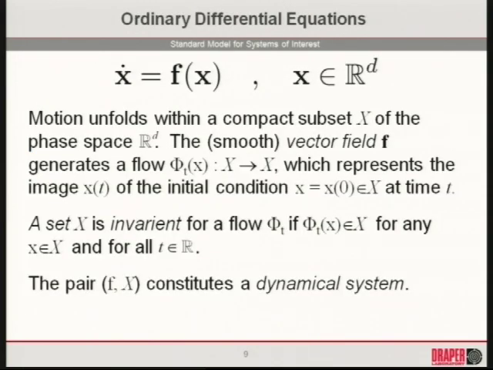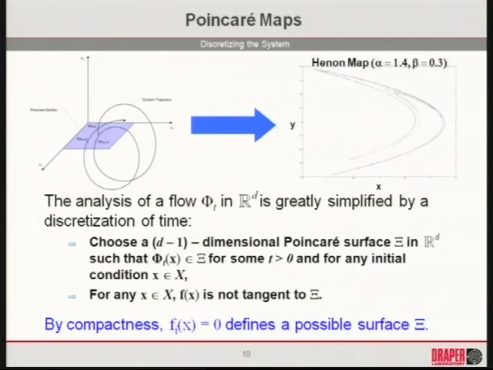So what we want to capture now is some type of model that's going to give us both the random behaviors and changes in structure. Maybe it's deterministic within a given state space, but I want to be able to capture the way the structure changes, or it may be something even a little more elaborate than that. So we'll start off with the usual suspect, a system of differential equations. We're going to assume that it's evolving on some compact subset, and that set and the vector field F constitute a dynamical system.